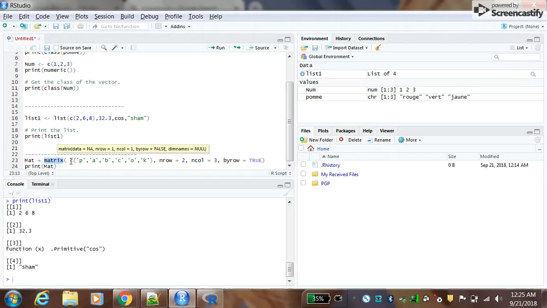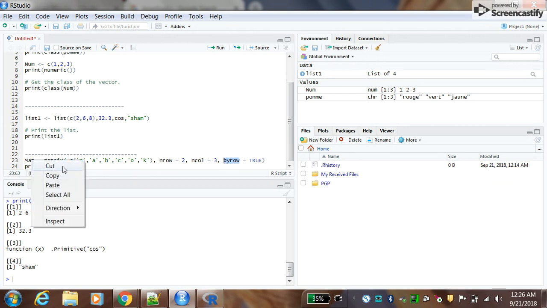It is of matrix type. In the first index, we are passing the vector. Then we are passing nrow, that is the number of rows it should contain, and ncol is the number of columns it should contain. And byrow equals TRUE means the vector which forms the matrix should be allocated according to rows, meaning P, A, B then C, O, K in sequence.